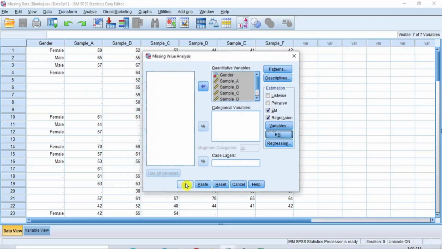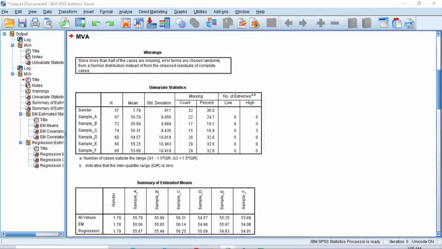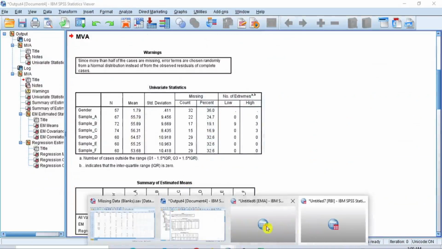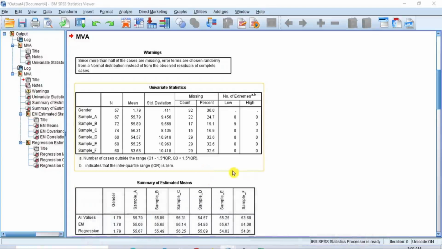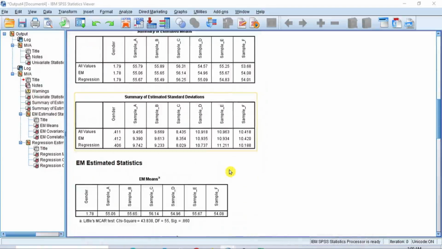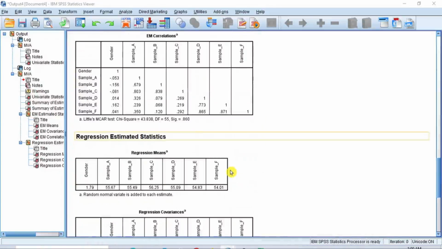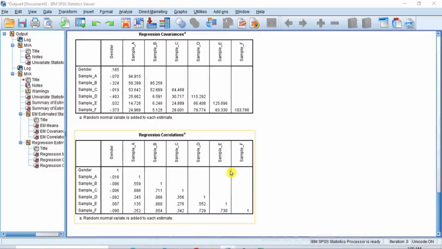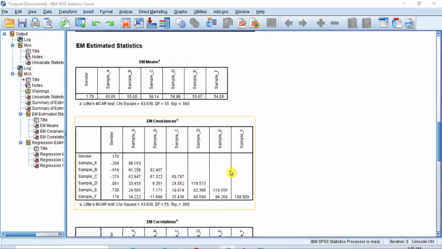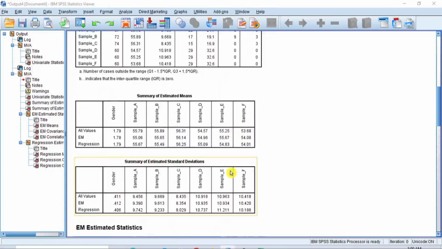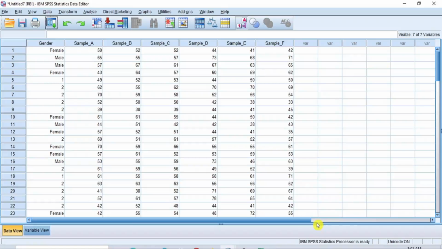Now click OK, and immediately the two results are produced in new tabs. However, the tables of results in this output window are the necessary information of the process with which the missing data are generated for the missing points. But don't bother about them. Now, let's open the new tabs one after another to inspect the outcomes.